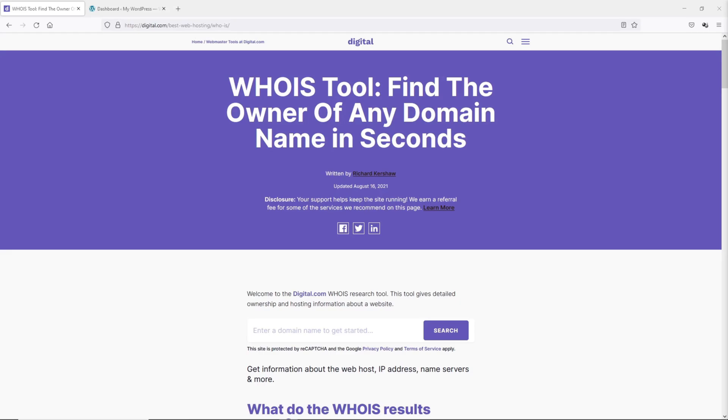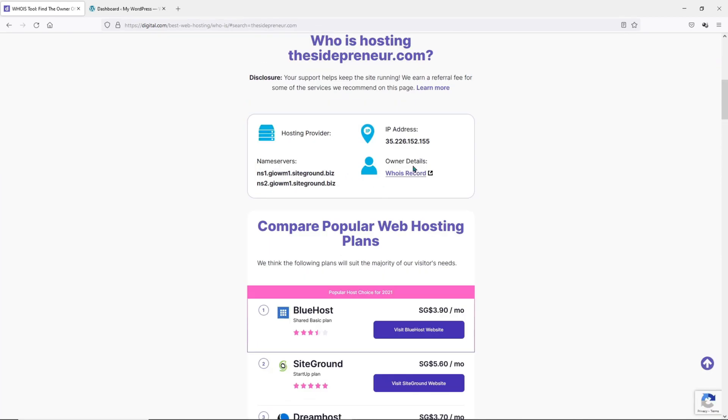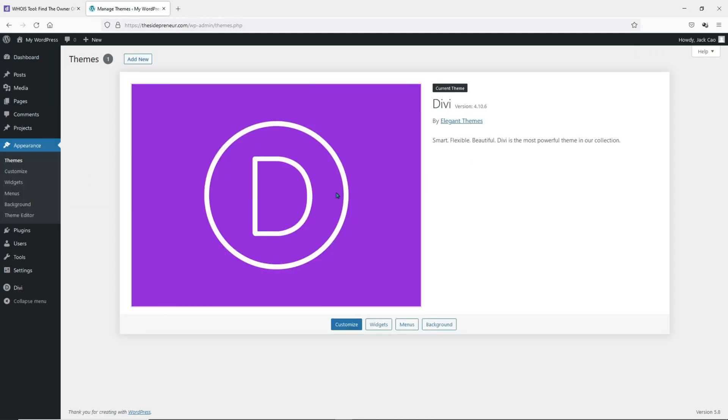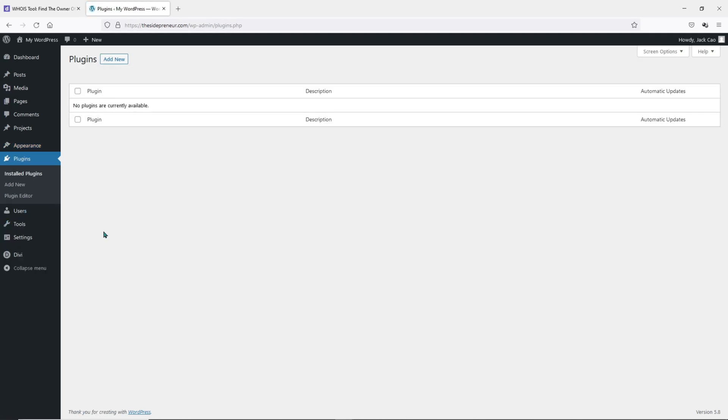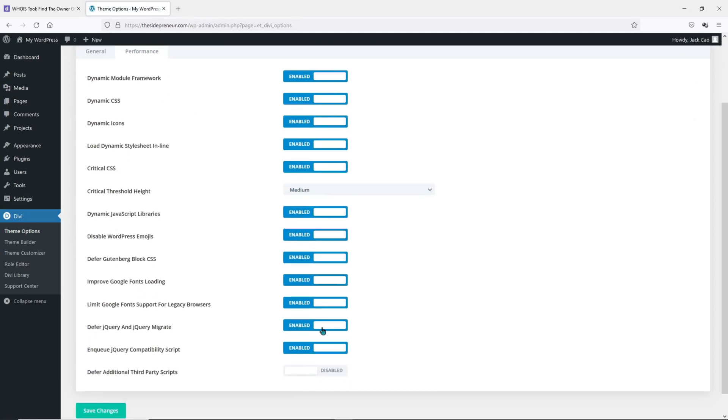In the previous test, this was the hosting server. I just want to show you that we are using the same server since we are comparing past results to the current, and this is the domain we are going to use to build our Divi page. It is exactly the same server. Now let's go over to the WordPress dashboard. Divi is the only theme we have installed, and since we have installed the Divi theme, we don't need a builder plugin. I have not installed any plugin on this site, and the newest performance update that includes all the speed improvement settings can be found in the theme options under performance — everything is enabled here.